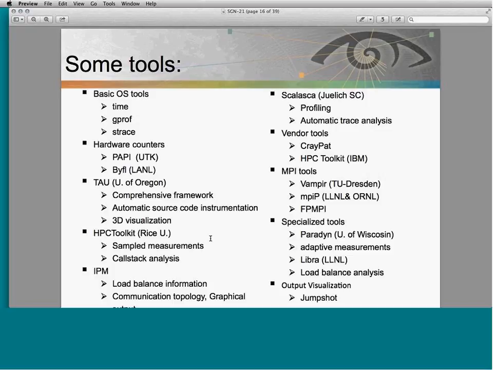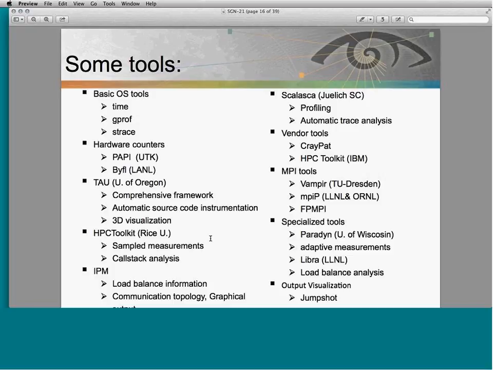PAPI is really popular. It's from UTK, and there is another one from Los Alamos National Lab, which is called PIPER. TAU, from the University of Oregon, is a comprehensive framework. It provides all different kinds of statistics and performance analysis reports. It also has 3D visualization capability, so you can visualize your results in the viewer.